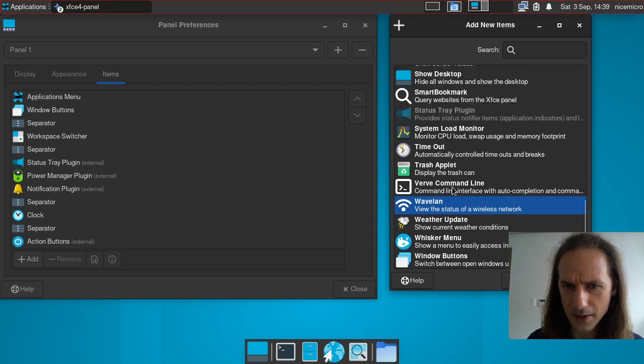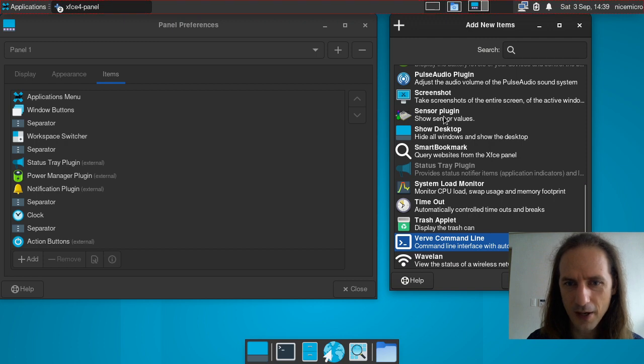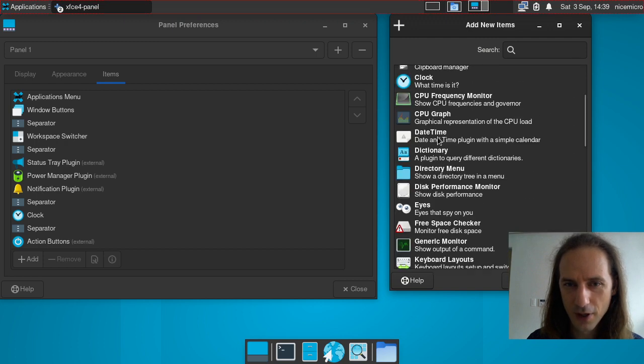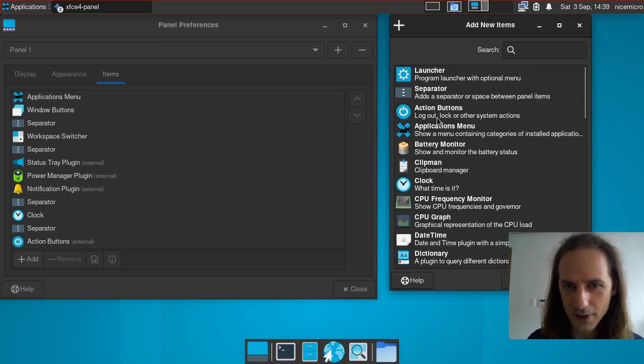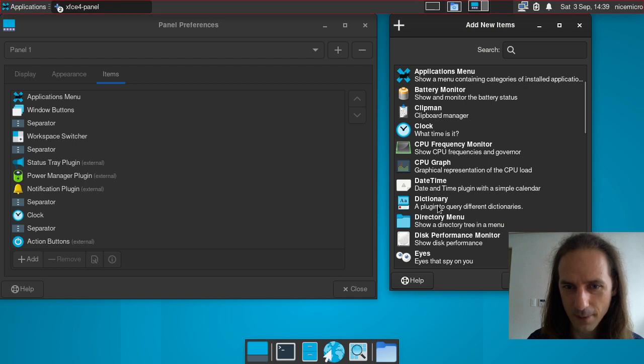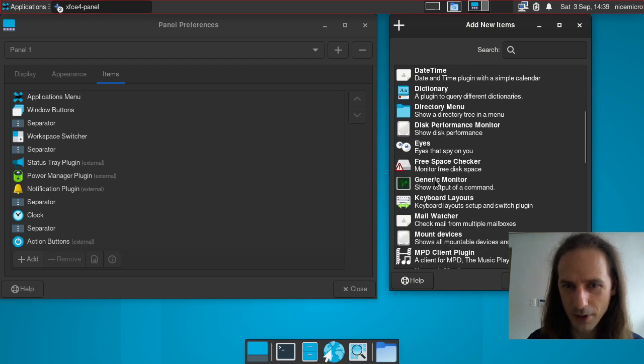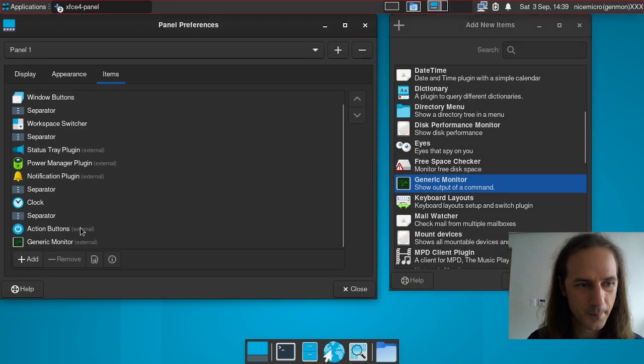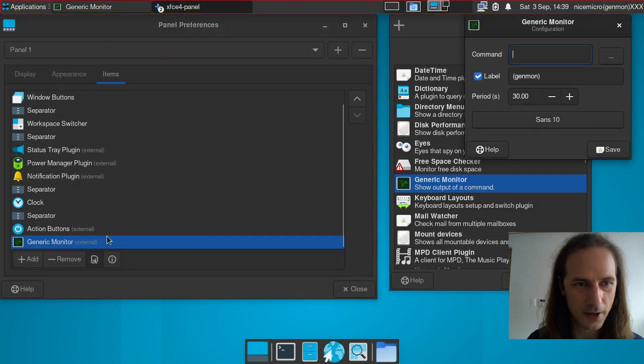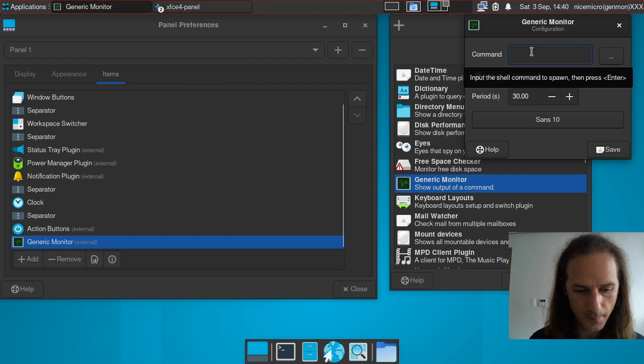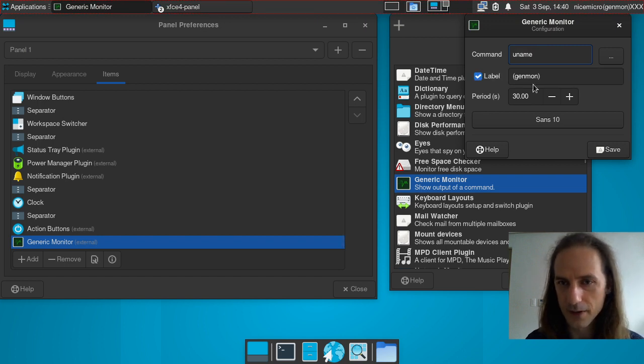wireless network status, command line interface, and what I really like is the Genmon. So where is XFCE's generic monitor, in which basically what you can do is you can just execute any kind of command at specific intervals.